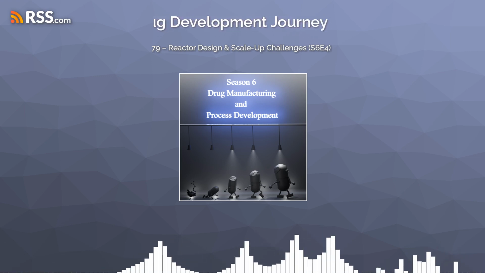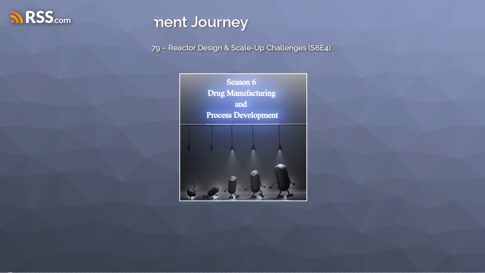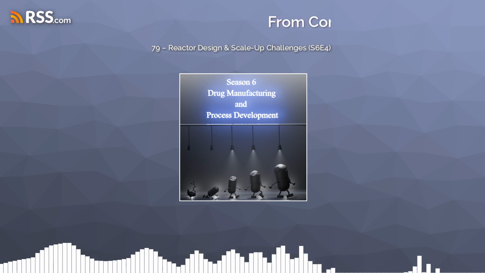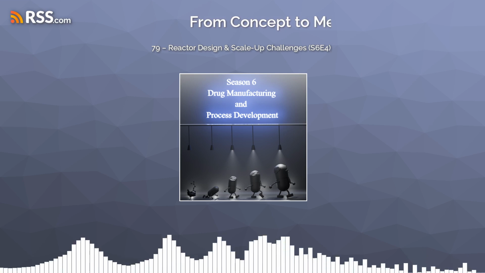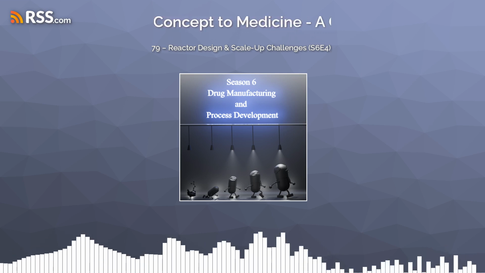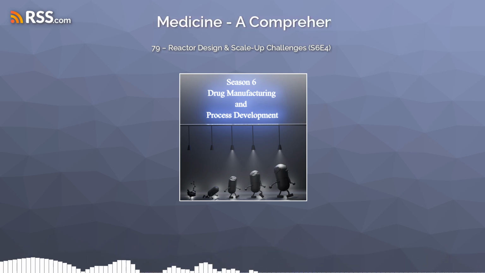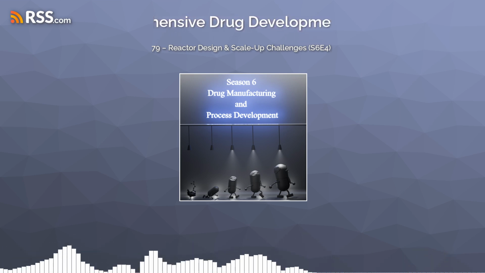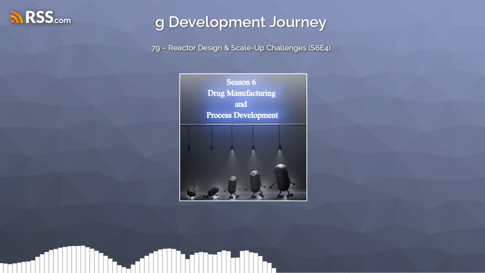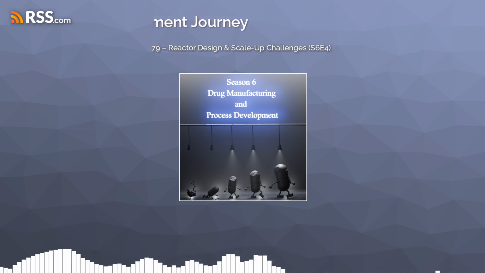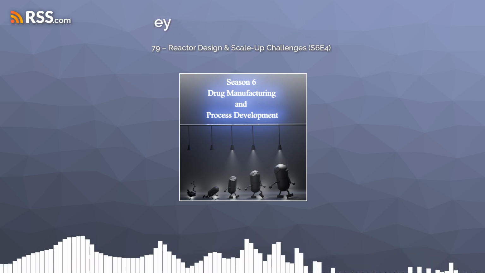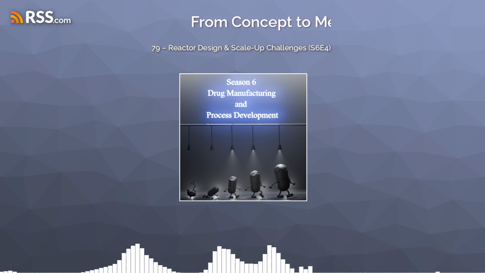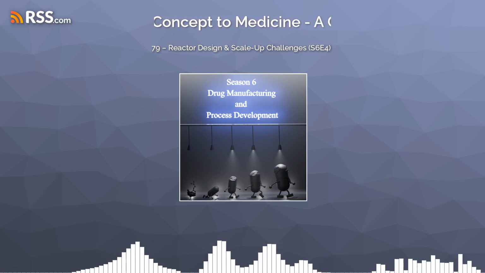Yeah, they had to do a lot of optimization to get the conditions just right. Right, because you don't want to add it too quickly and have it overheat, but you also don't want to add it too slowly and have the reaction keep going. Exactly. So it's a delicate balance. Okay, so that's another really good example, and I think it kind of highlights the fact that it's not just the reaction itself that you have to worry about. Right. It's all the steps around it. Yeah, the workup is just as important as the reaction itself.